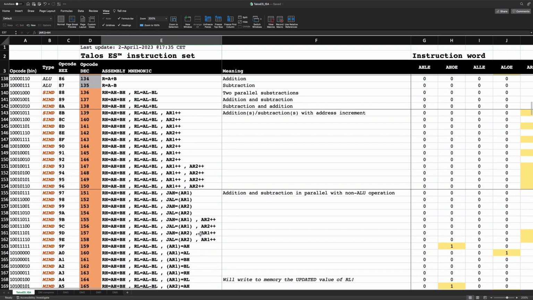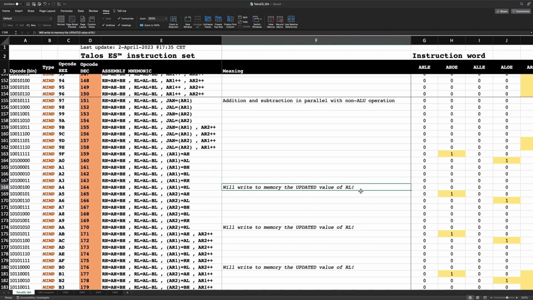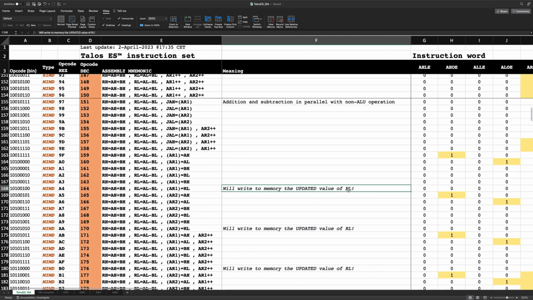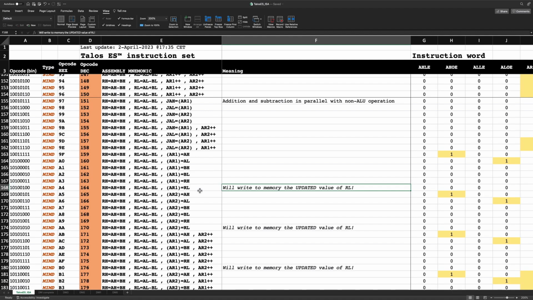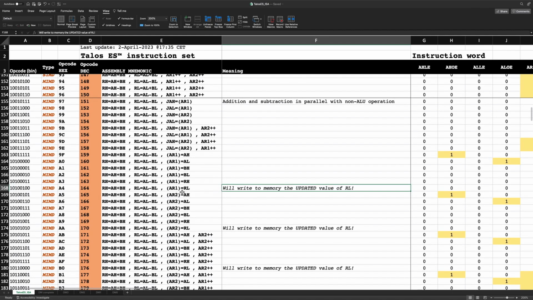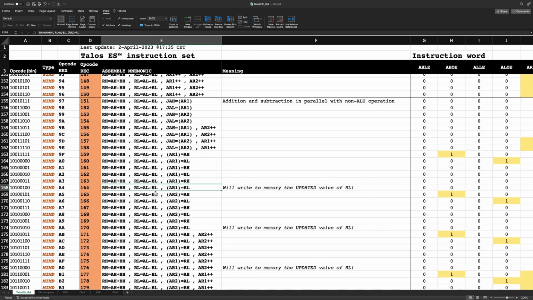So you can see here, I made some annotations. Every time you see this annotation, we'll write to memory the updated value of, in this case, the result low register. Because I'm running the test by clocking the thing manually, the system will have time to update the value of result low, which receives the result of a subtraction, according to this operation, and then afterwards use the resulting value of register low to store it in memory.